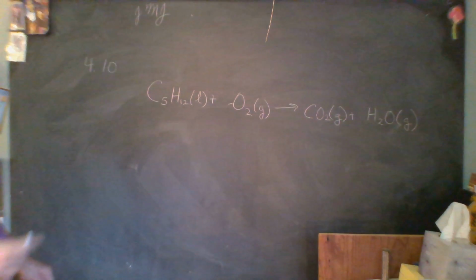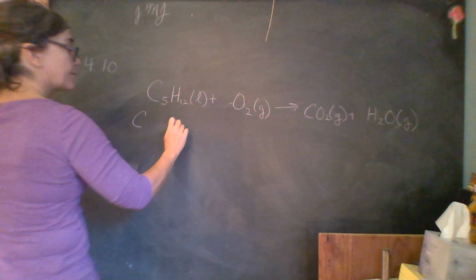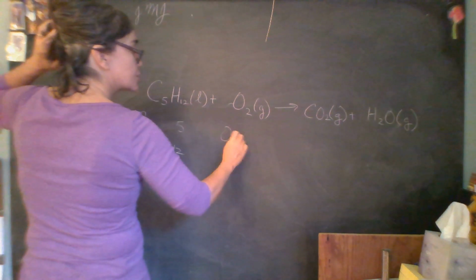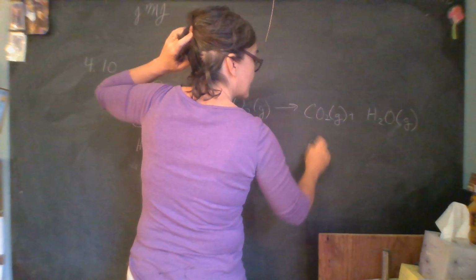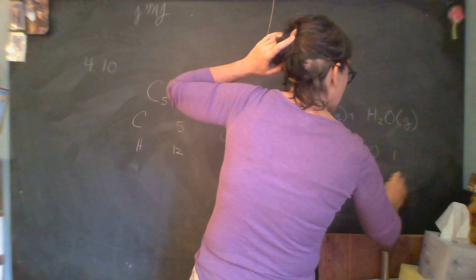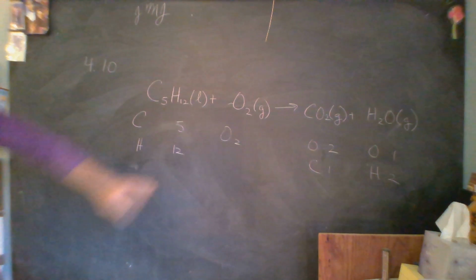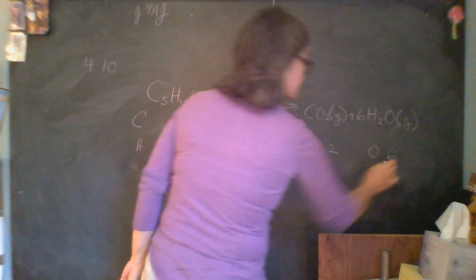Good. So how are we going to balance this? How many carbon do we have on this side? 5. How many hydrogen? 12. How many oxygen? 2. Over on this side, how many oxygen do we have altogether? 3. Here we have 1 carbon and 2 hydrogen. Here we have 12. So what if we make this 6? Then we'll have 12 of those and 6 of those.